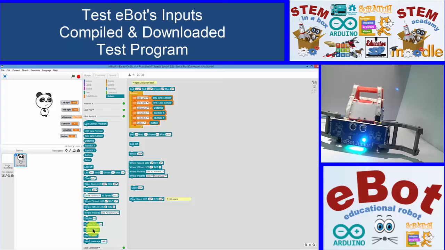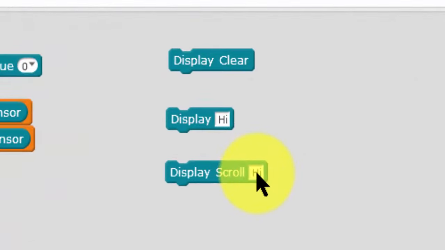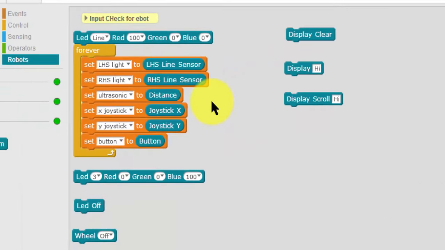So the 3 commands for that display, and we've also written a little scroll one here for longer ones. So what we're going to do is, we will inherently be testing the display when we try and do these inputs.